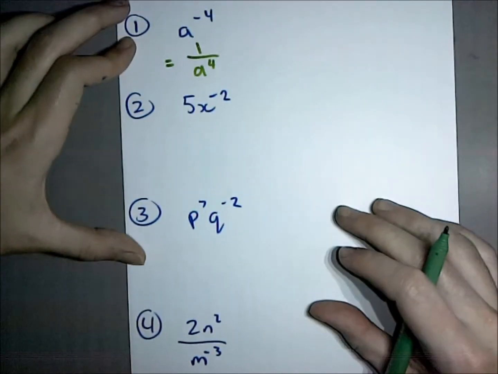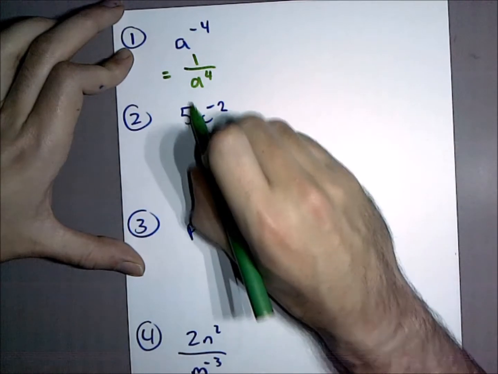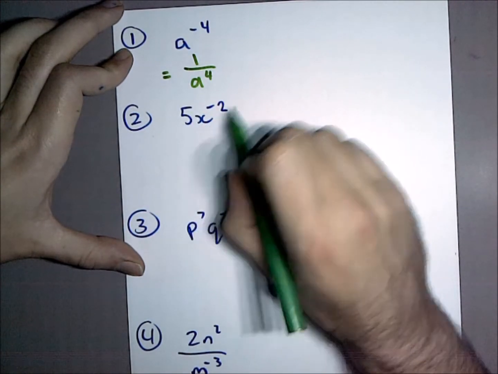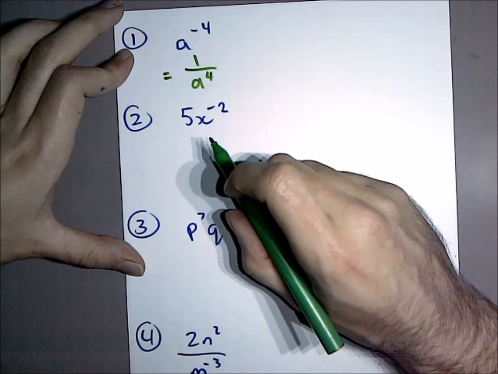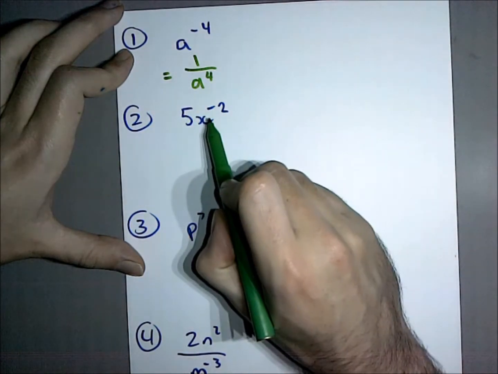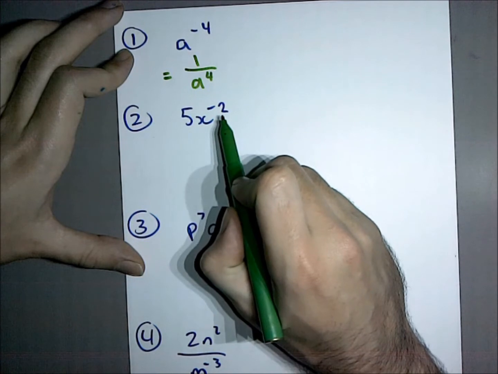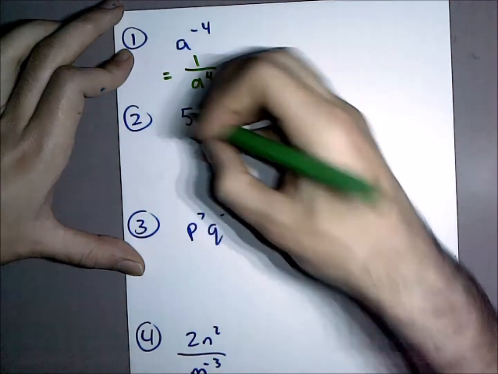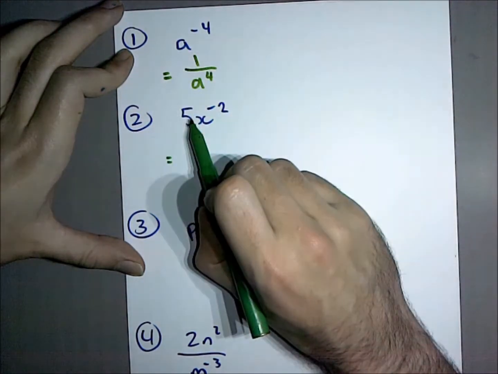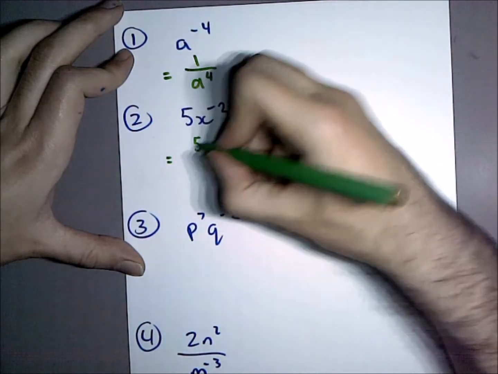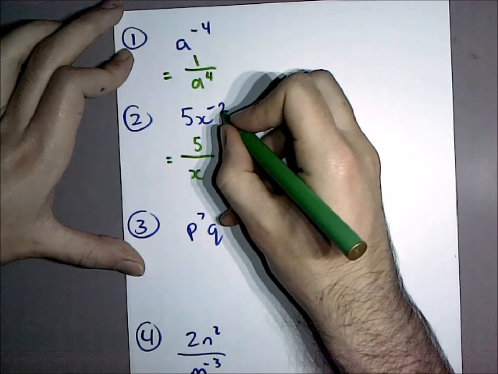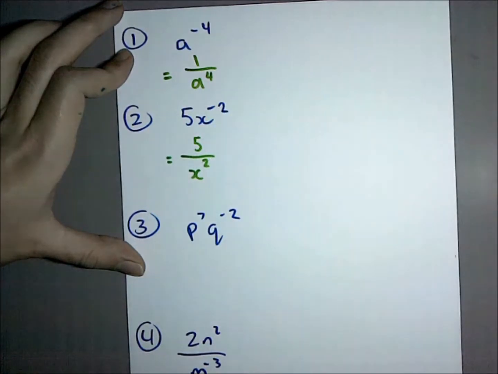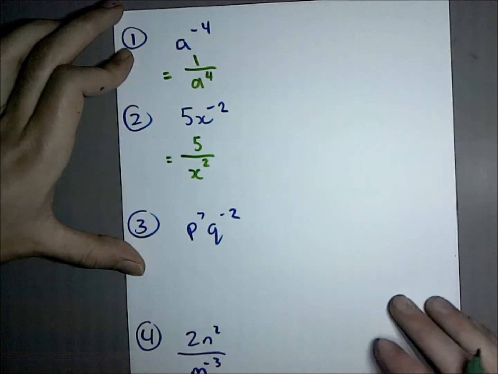For the next one, we've got 5 to the power of 1, even though it's not written there, multiplied by x to the power of negative 2. So you only need to move the variables, all the numbers that have a negative index. In this case, it's only the x that has this negative 2 power. So what I'm going to do is rewrite as a fraction, and we're left with a 5 on top, because he's not going anywhere. I've got my fraction, and on the bottom, I've got the x, and the power changed from negative 2 to a positive 2, so I've got x squared.